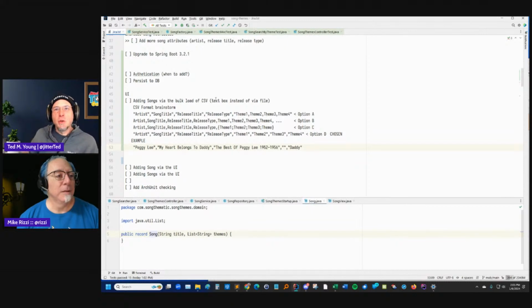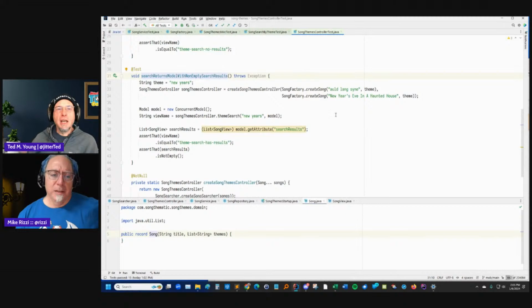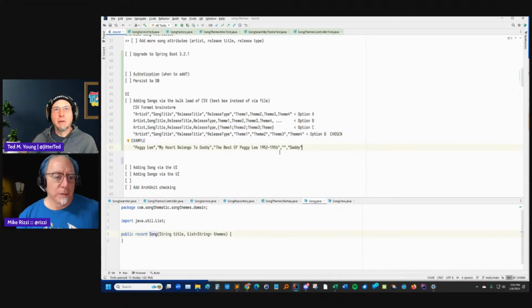All right. You've got enough for an example here, right? Yeah, one, two, three, four, five. We were talking about going from the controller down. Except I noticed that you have basically an empty column for release type.